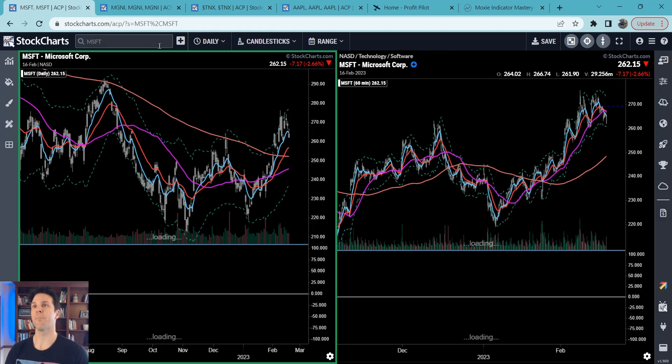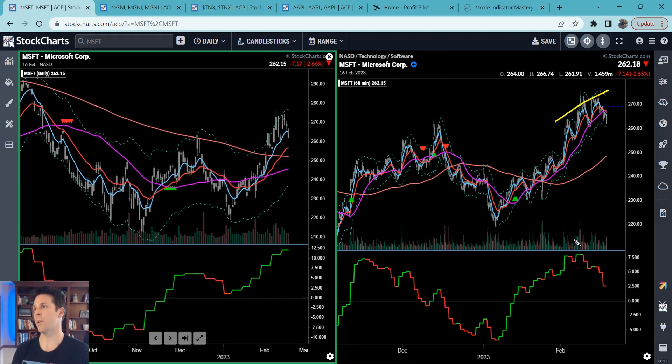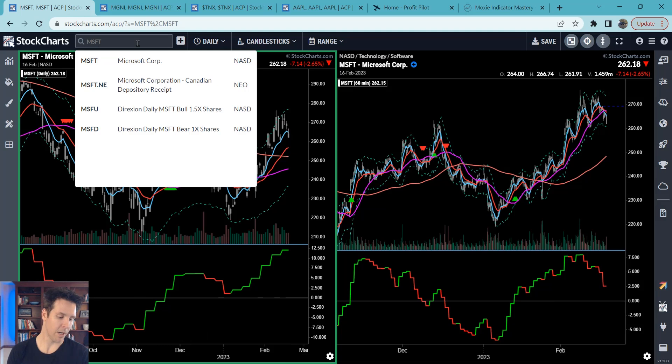MSFT — Microsoft, yet again, same kind of deal as all the others. You can see some negative divergence kicking in here. It was just very overbought. I was telling the Simpler Trading Options room and the Moxie Traders — this thing is way up here at the third ATR. Even if it goes higher, I kind of don't really want to be trading this because look where it came from. If I'm trying to go long here, you're coming in too late into the party — the party's already been going on at two o'clock in the morning and you're showing up looking for a date. So Microsoft could be looking for a pullback too.